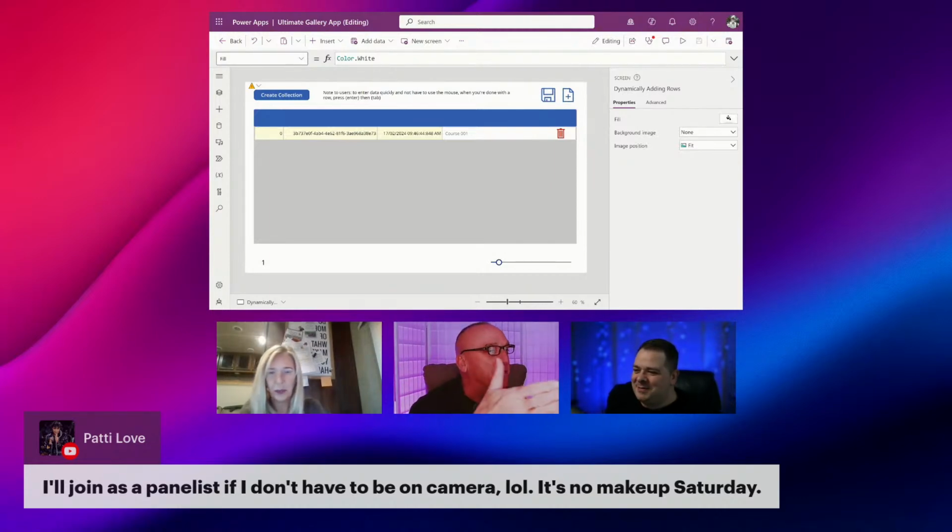And so back to my first question: could you imagine Power Apps without galleries, Lou? No. I use them in probably almost every screen I have. They are almost more important than forms, aren't they? Really. So this is a really good topic, and I'm glad that we're spending a lot of time on this.